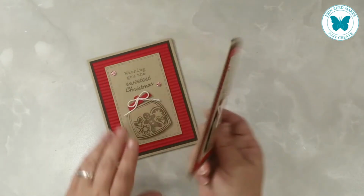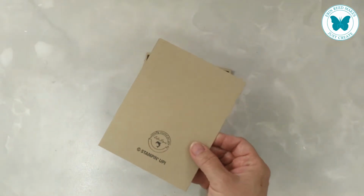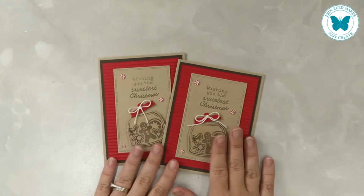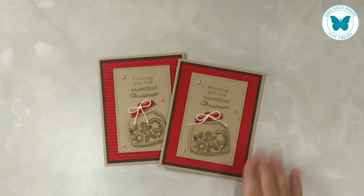This is from, oh, and I wrote it on the back because it was so tiny and I didn't have my glasses on. Duska Harper. I'm going to pull that off now because she has her beautiful stamp. Please stamp your cards. It's a sign that you have made it. It's also a sign that it is your piece of artwork. And it's also so I don't swap and give your cards back to you by accident.